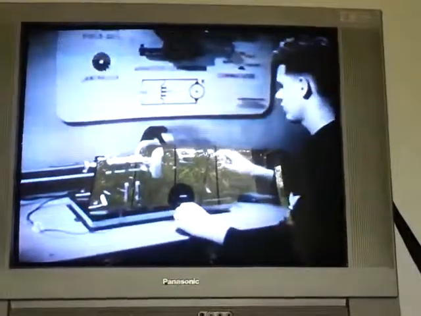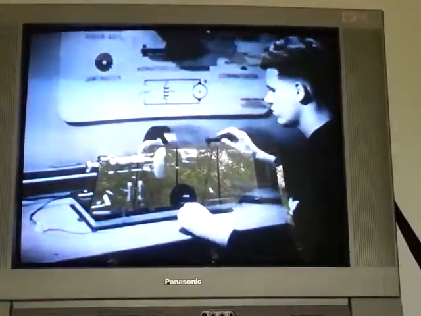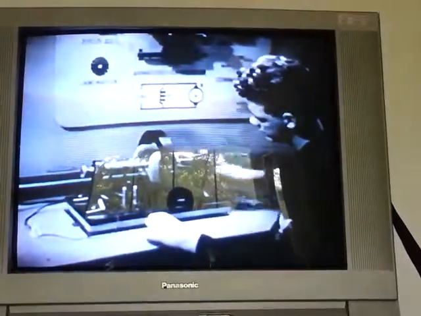Another one of the important ways of producing electromotive force is by mechanical means, illustrated by this demonstration generator. It has a coil of wire, or a rotor coil, which rotates in the field of a magnet, cutting its magnetic lines of force and causing an electric current to flow through the coil.